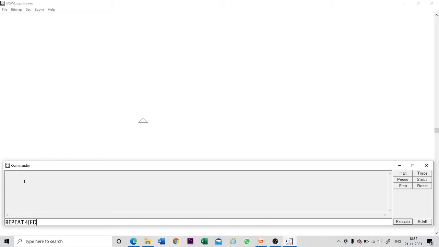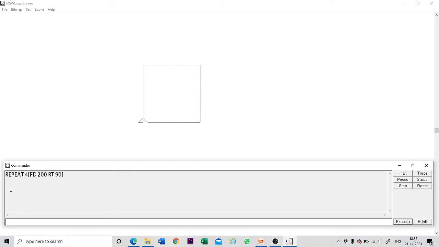What do I want to repeat? fd 200. Again give a space, write the rt command or lt command, it's up to you. Give a space and by how many degrees you want to turn, then close the box bracket, then press the enter key or the execute button. You can see that in a single line I have drawn a square.